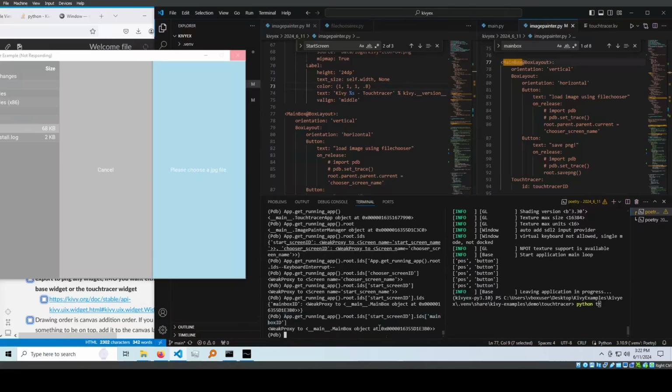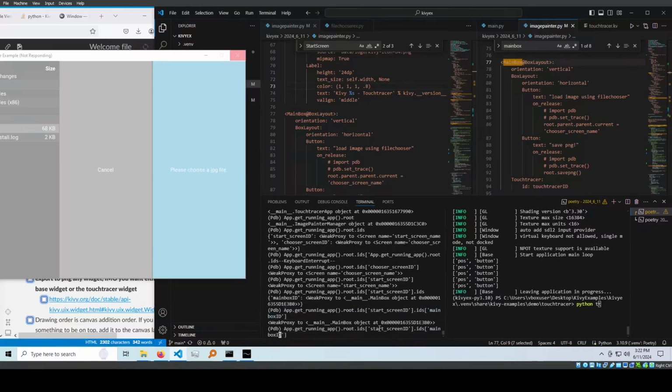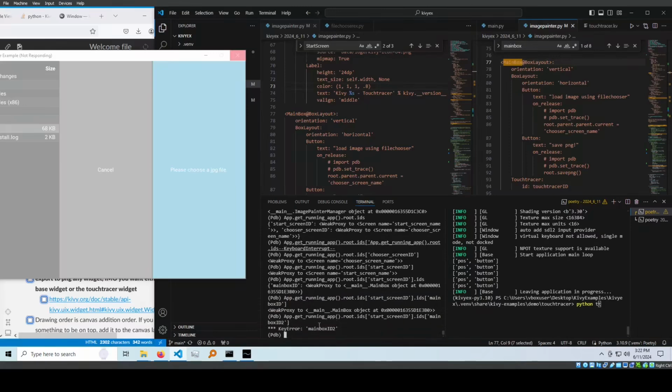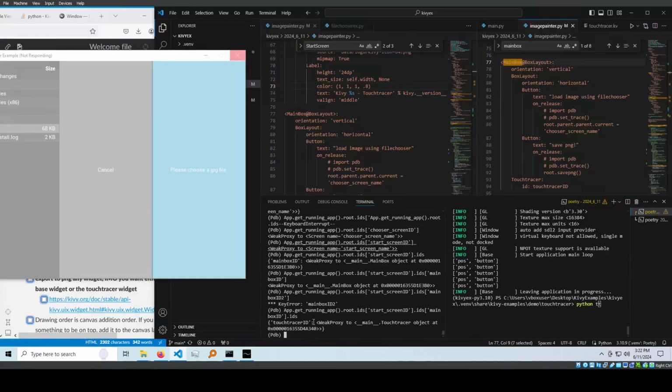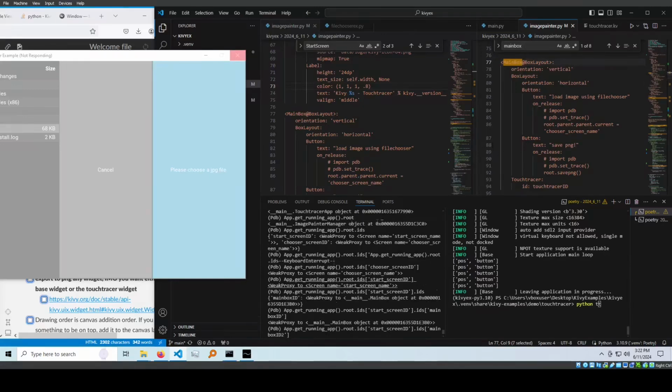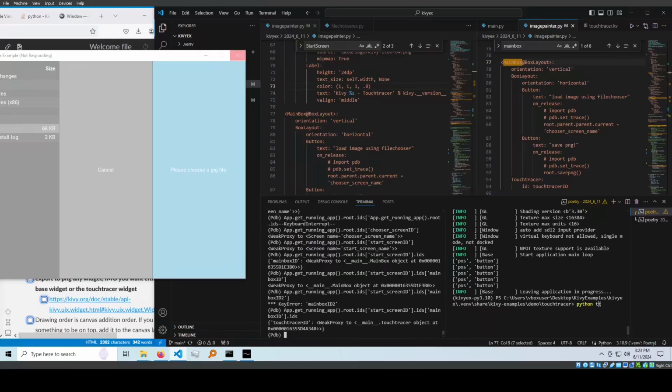Now why am I doing this very slowly? Because let's say I type it wrong, like ID2. It's going to say key error, right? So main box ID. What am I looking for? I'm looking for IDs. So now there's one guy, because actually if you have a more complex app, like in this example right here, you have a choice, but because I'm just doing a minimal example, you only have TouchTracer.